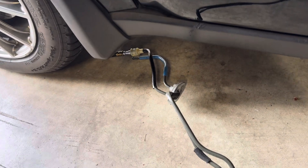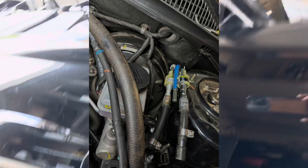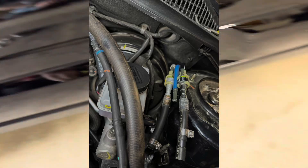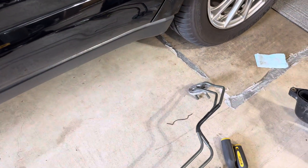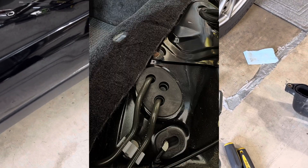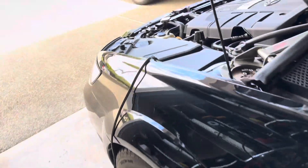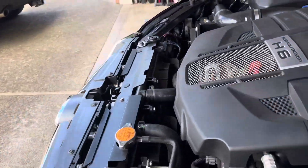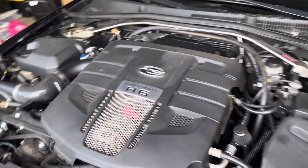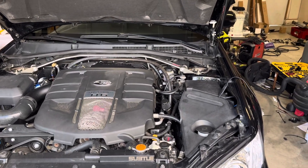It was a really big job because as you can see, there are no joints, no flexible pieces on the entire car. Where that grommet is, that's where it comes out under the hood, and on the other side is where it goes under the seat outside of the car again. There are no joints or anything inside of the car — I think that's for safety reasons so we don't get any fuel leaks inside our cars.